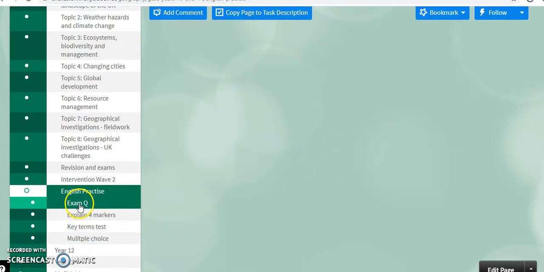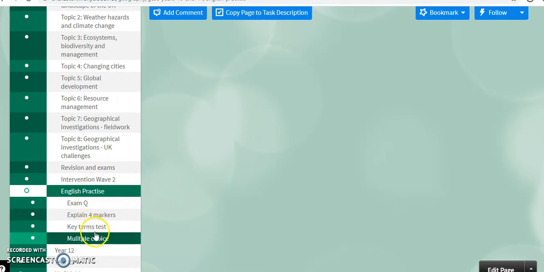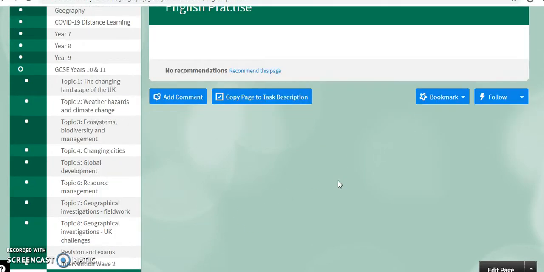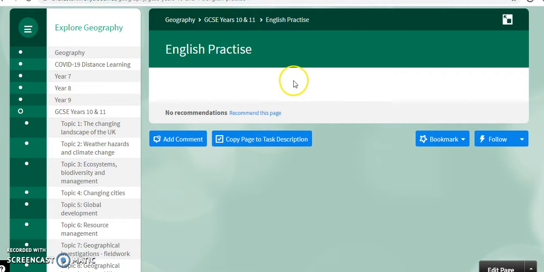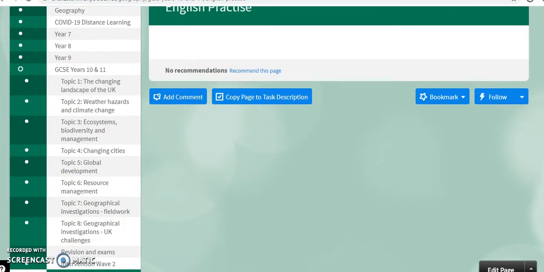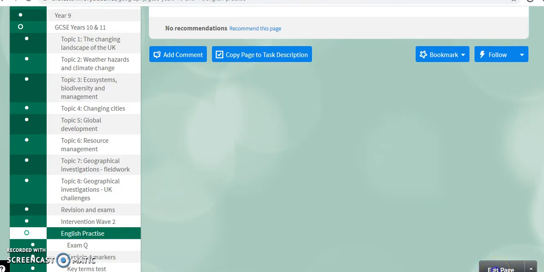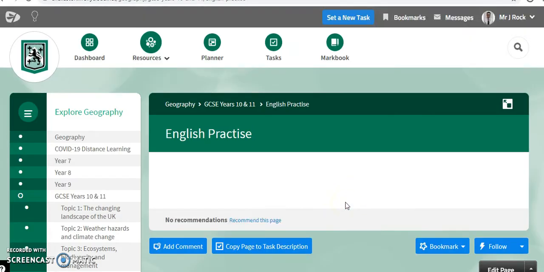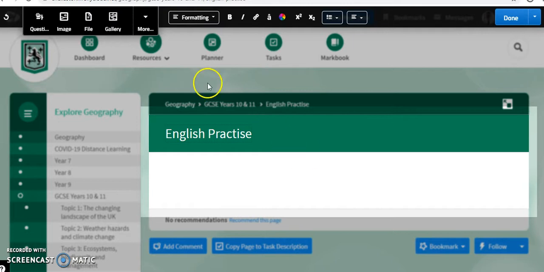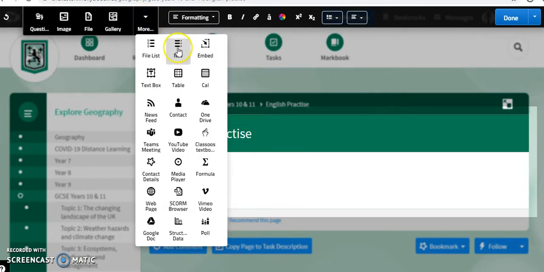And you can now see that in here we've got these four. So we've got exam questions, explain, 4 markers, key terms test, multiple choice. Now, what I can do with that is turn this into a landing page for all of those. So while we're on the English practice page, if we go into edit page and we simply click onto the more button and choose navigation.